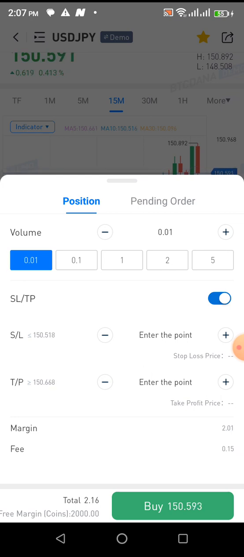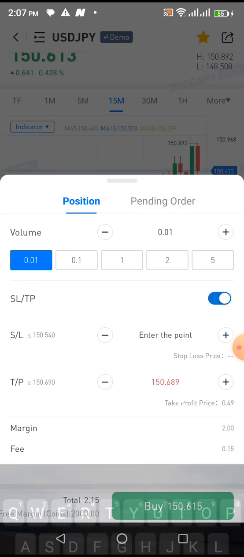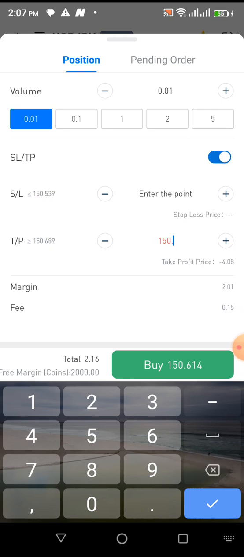Now if you notice, maybe you want to take a profit at 150.969 after analyzing, you've seen it. So what you now do, you just click on where the line enters the point. Now you can adjust to the price that you want, 150.969. Okay, that's all. Next, at the bottom, you can see where the line take profit is. Take profit price, you can see it's $2.0. That means that is the amount you will get when you take profit at that price at the top, 150.969.